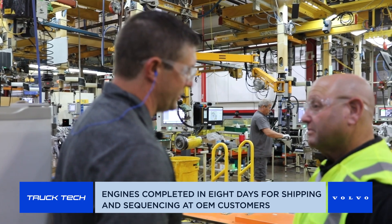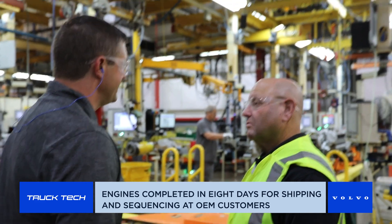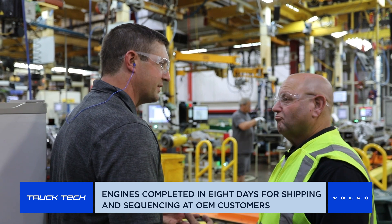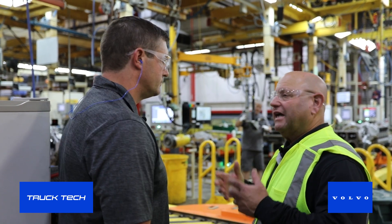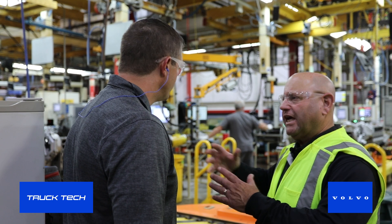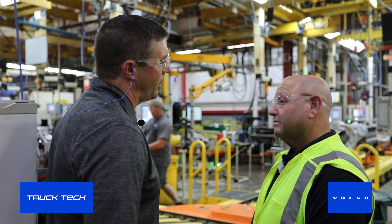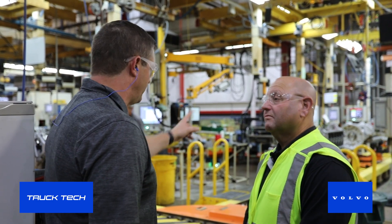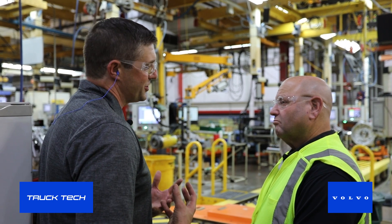Another thing that's really cool with logistics is we sequence these engines for our customers. The X12, our current version of the diesel engine, has a very similar architecture to the next-generation X15 and the X15N, and it's been proven to be an extremely strong engine — not only is it lightweight, but all the weight is in the right places making it extremely durable. There is some commonality engine to engine: a lot of sensors are the exact same, and we use a lot of the same bolts, the same SAE flywheel bolt patterns, seals around the cranks — we commonize anywhere we can.